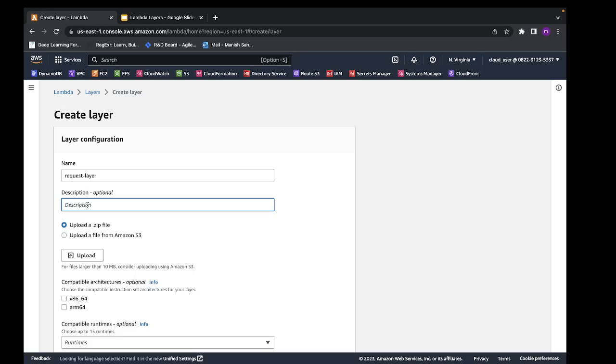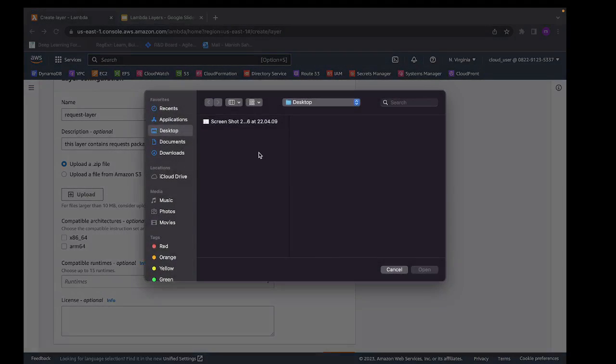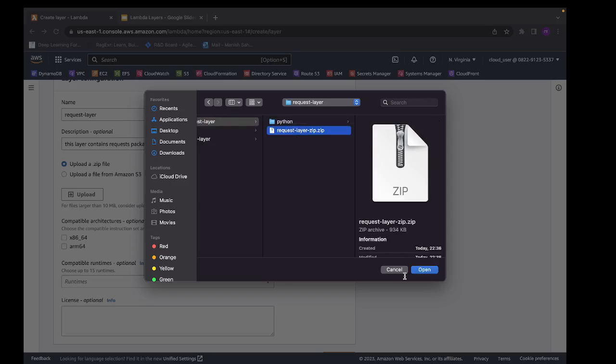You can add a description, let's say this layer contains a request package. We'll upload a zip file. We'll go in request layer, and here is our zip file.